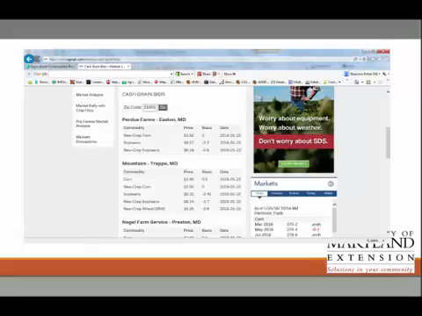So again, they talk a lot about new crop and old crop. So old crop is what we have stored. It's what we have in storage that we might be delivering. New crop is what we would be forward contracting for and planning for this year.